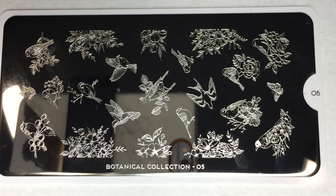Now let's check out these plates — again wrapped so nicely. This is a Britannical Collections Plate, plate number 05. There are like birds — this is like a bird-themed plate, very pretty. It has a lot of flowers and birds, and I love this hummingbird. Beautiful! This is going to be so fun.